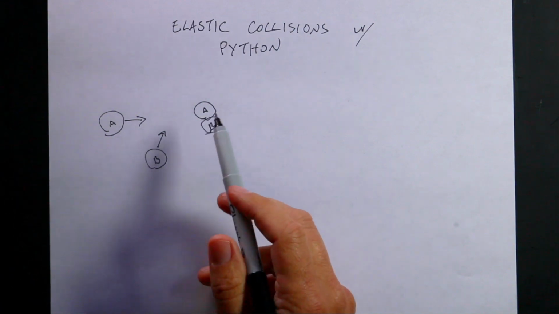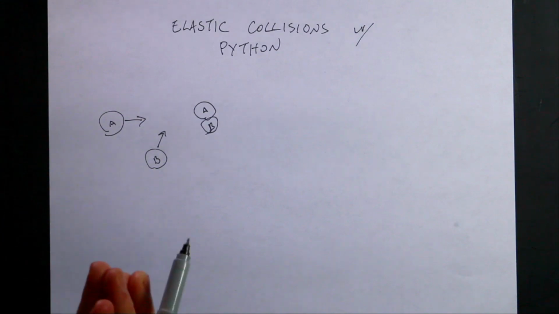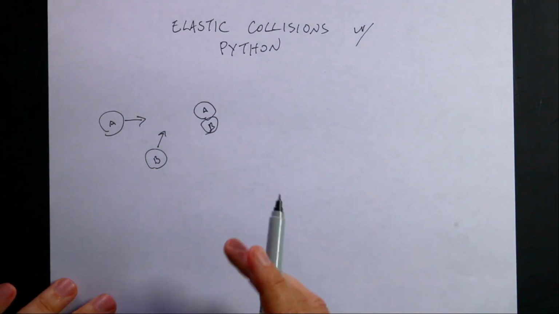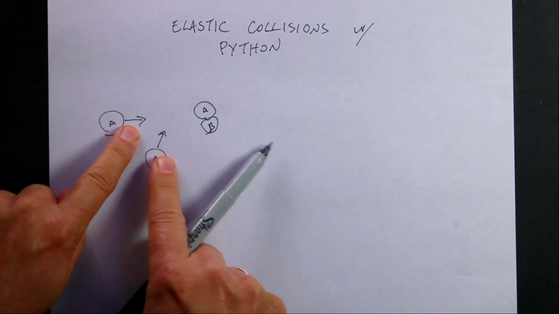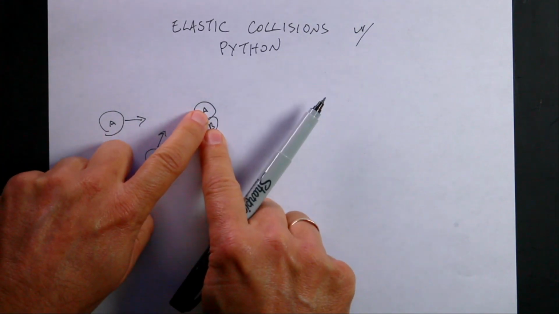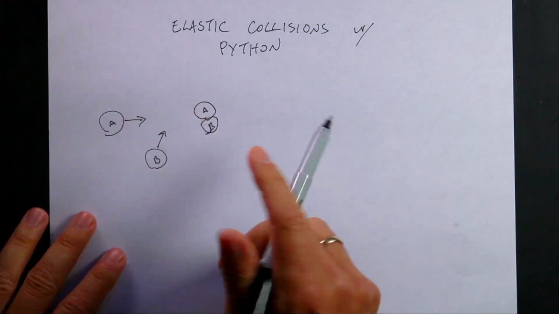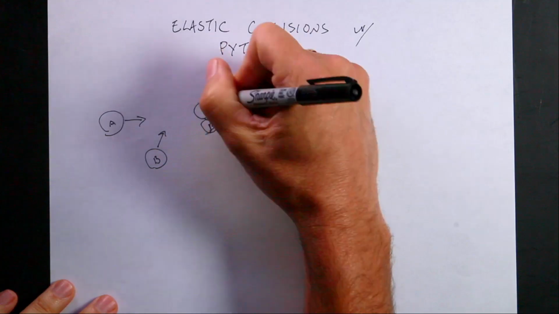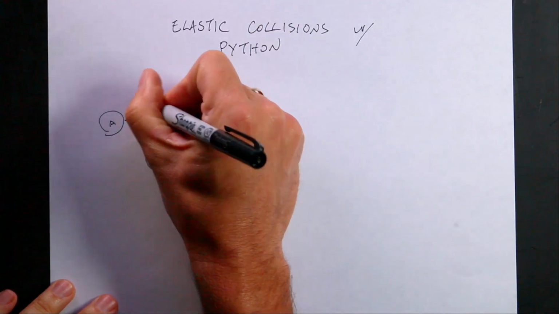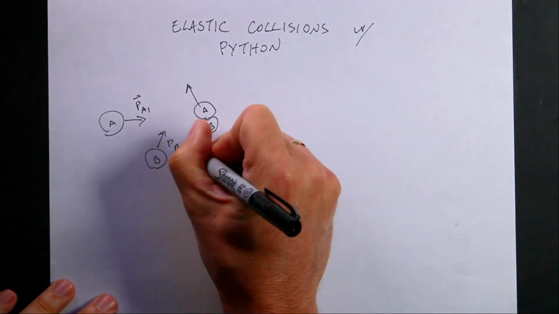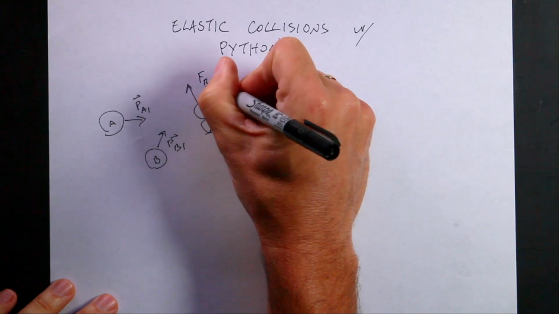Okay, so we want to model collisions in Python. Let's just start talking about collision just to make sure we're all on the same page. So I have two objects, A and B, moving towards each other, and they interact at some point. And we can do this a lot of different ways. But when they interact, then I have two forces. I have the force that B pushes on A, and this is momentum PA1. This is PB1. So there's the force of B on A.